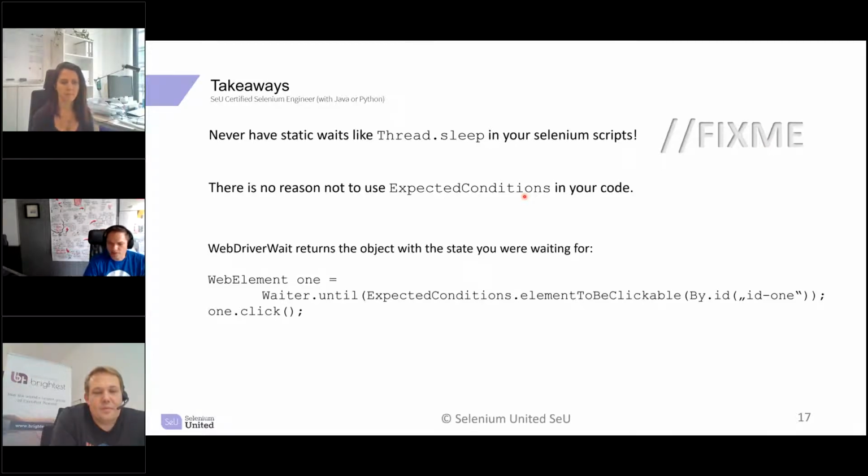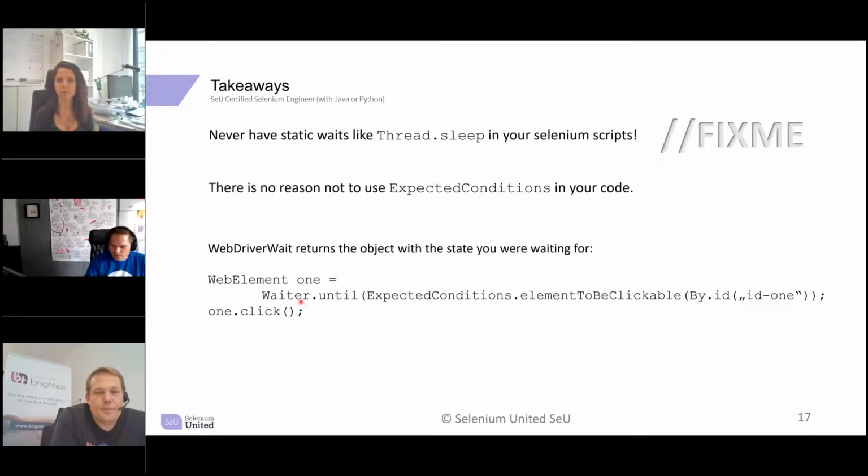And I think with that code example or mechanism, you can really build stable tests which are reliable and have the best performance in time.